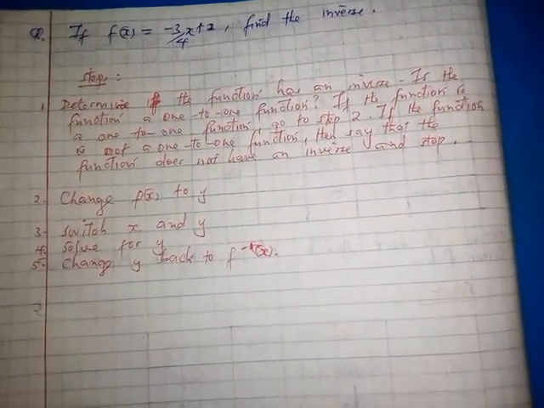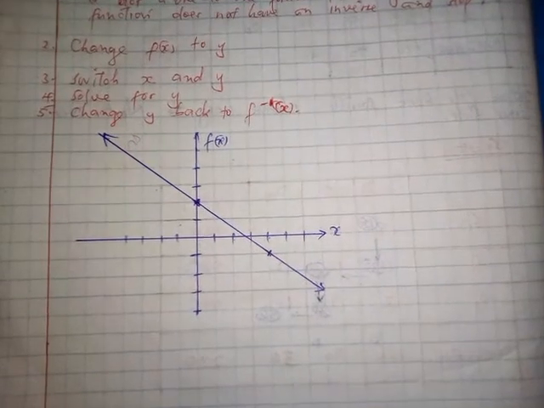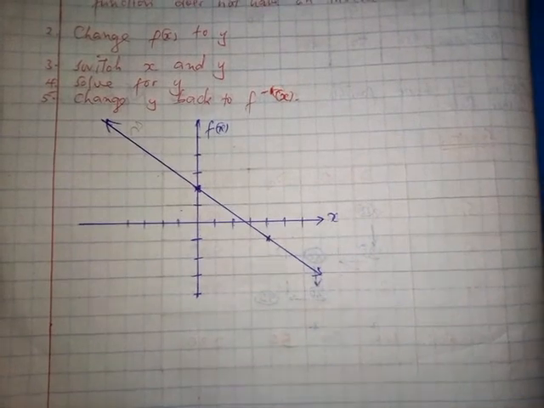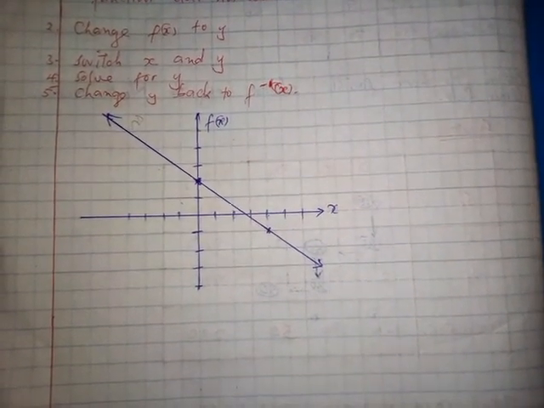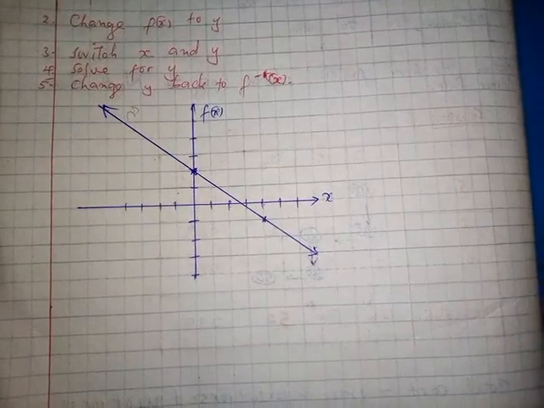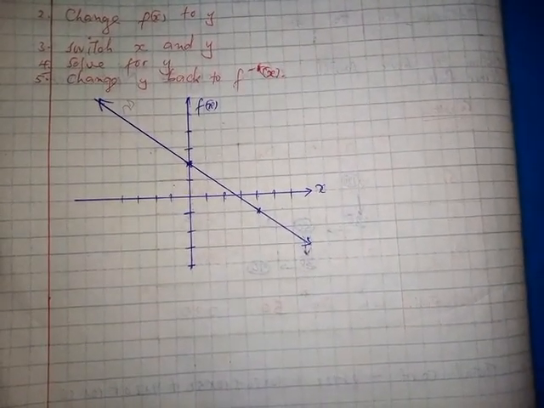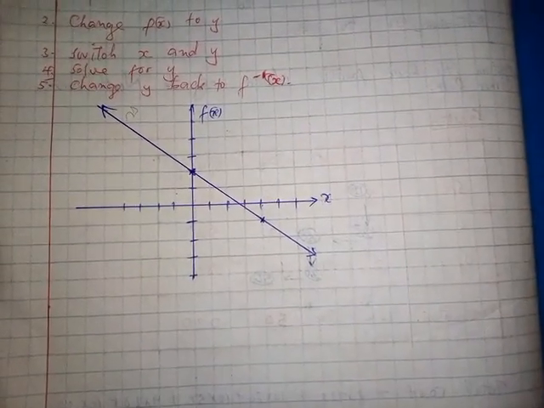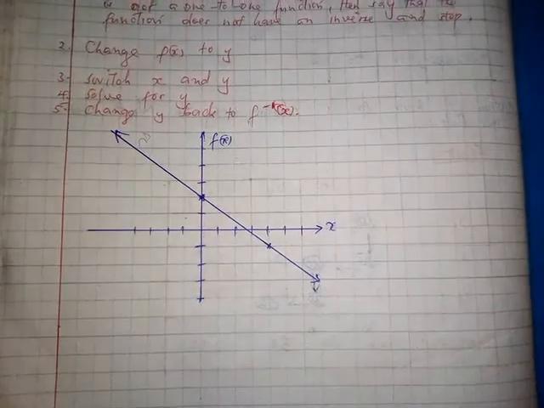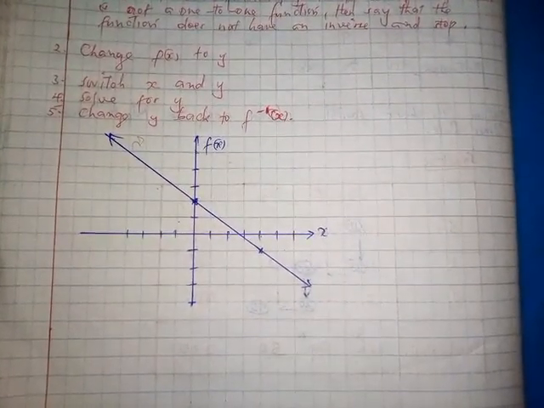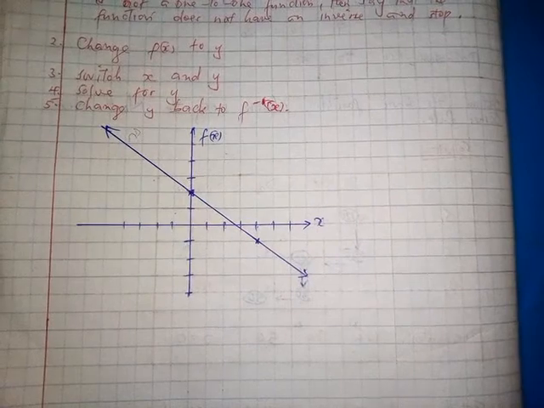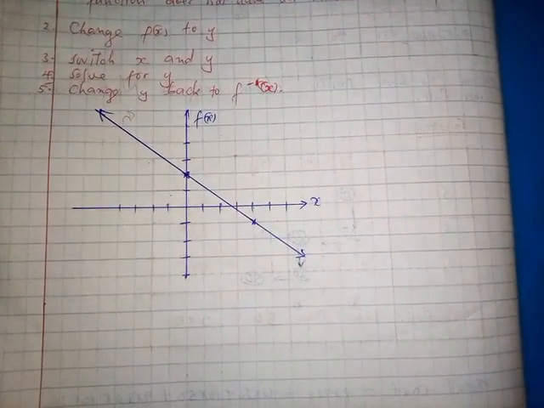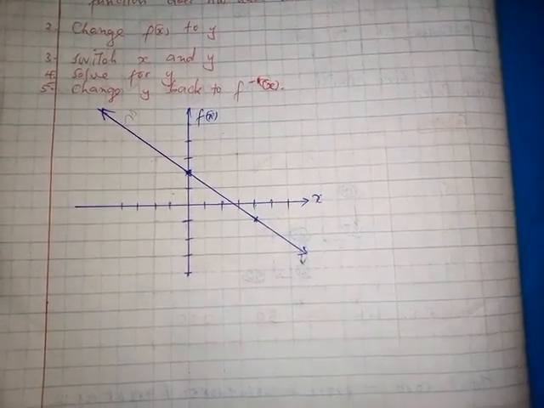Or we can plot. And now, if we plot the graph, that's the graph. So we want to draw a horizontal line. Remember the horizontal line test. I repeat, if you have not watched my video on how to know if a function is a one-to-one function, please make sure you watch it. So we draw a horizontal line. If it passes that test, then it's a one-to-one function.